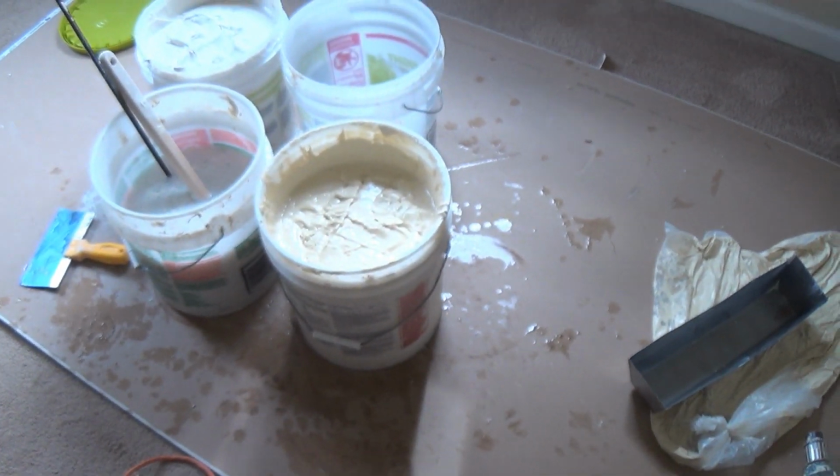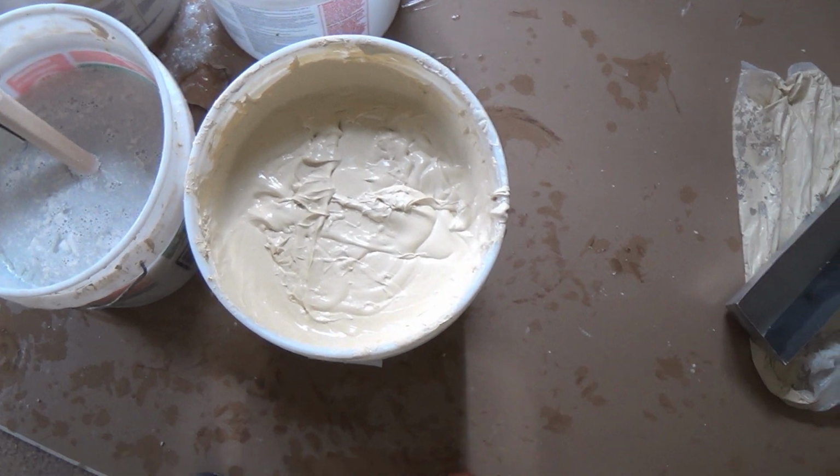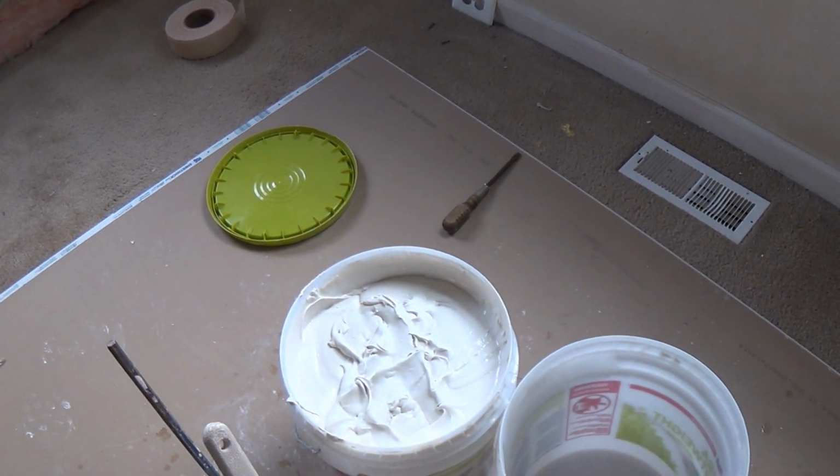Okay, I just wanted to show you this real quick. I have a bucket of topping here, and I have a bucket of taping mud. And the reason I've done that is because I'm going to tape this and top this. Now this is ultralight taping mud, and you can top with it too, but I've got a lot here and I have too much to do with just Durabond.